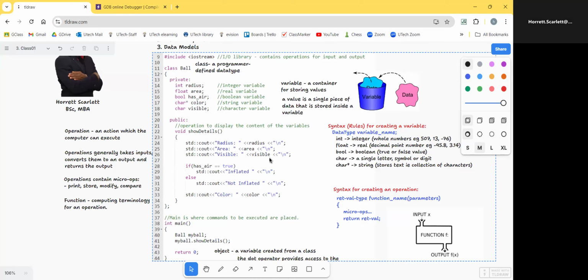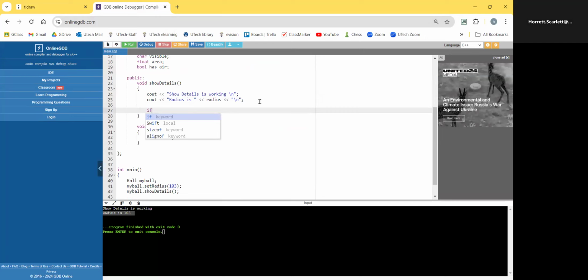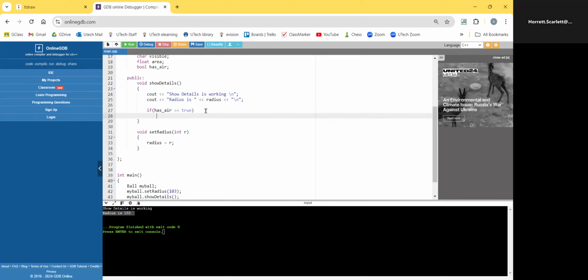The part that I'm going to focus on now is lines 28 going down, which has the if statement. So we are using the if statement to check a condition. And the condition in this case is going to be, we want to see if the value in has air is equal to true. Now bear in mind that when we use the double equal sign, that is what represents equality, or that is what checks to see if two things are equal. So if has air is equal to true, then we want to display a message. And the message in this case is going to be that the ball is inflated. So ball is inflated. And we put a new line at the end.